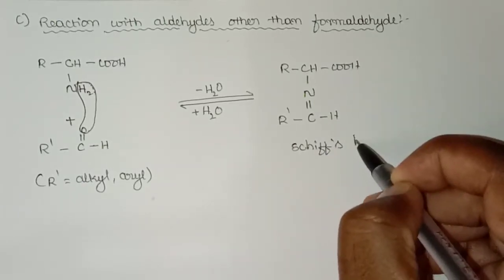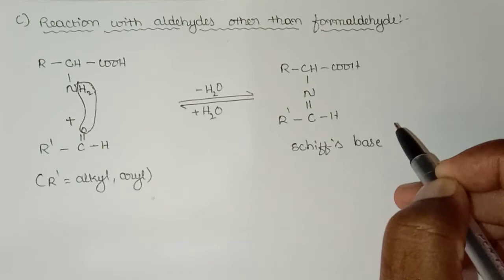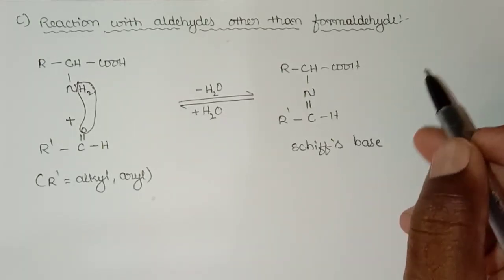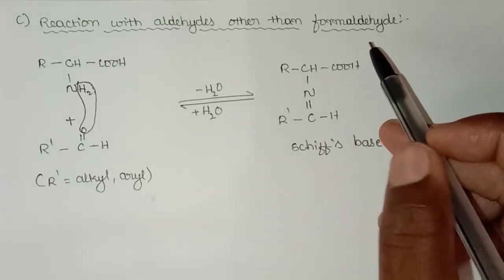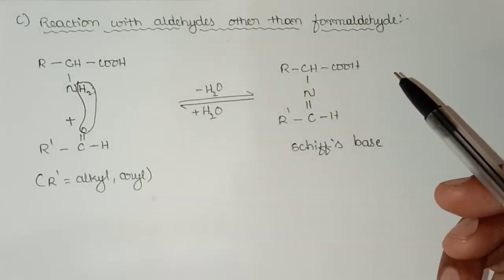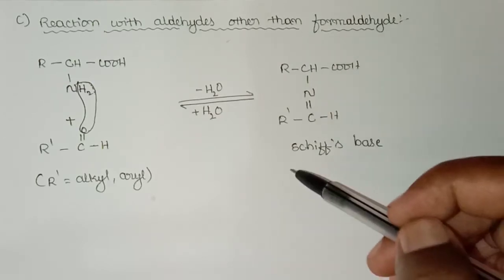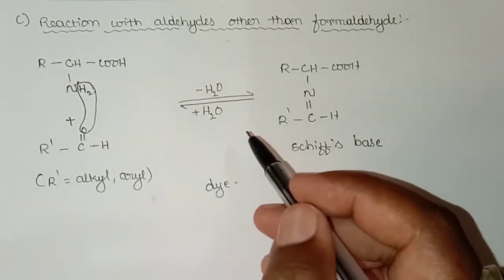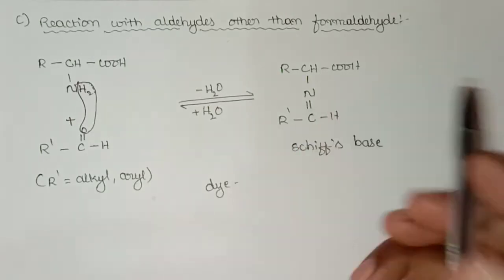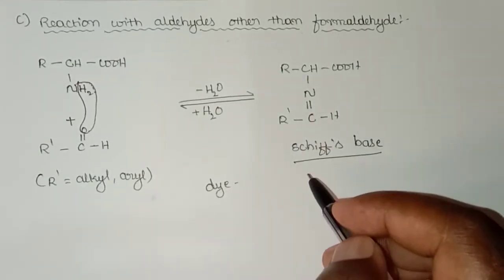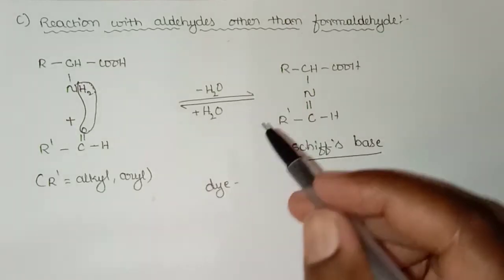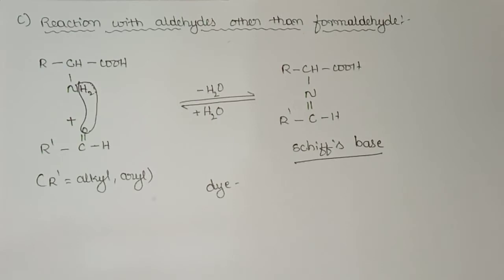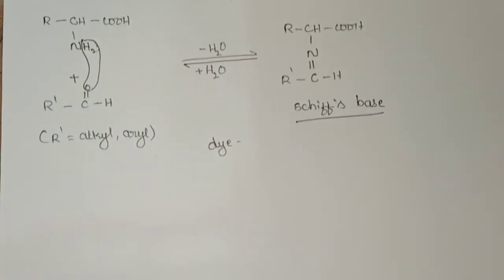So hope you remember in organic qualitative analysis we use a material by name Schiff's base or Schiff's reagent, right? So the Schiff's base will be used in this way and will be used as a catalyst, or even it can be used as a dye material also for coloring the polymeric material. In that way, this Schiff's base is having a great importance. So we shall make one simple example to illustrate the reaction of aldehydes with aldehydes other than formaldehyde.